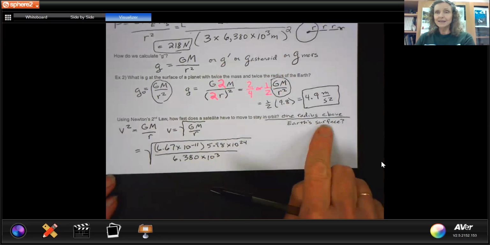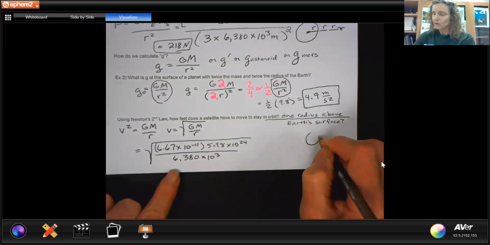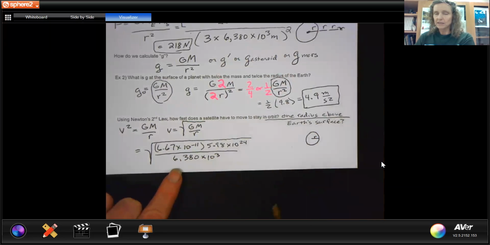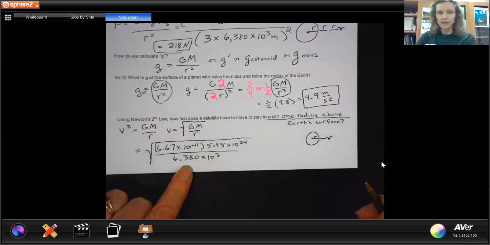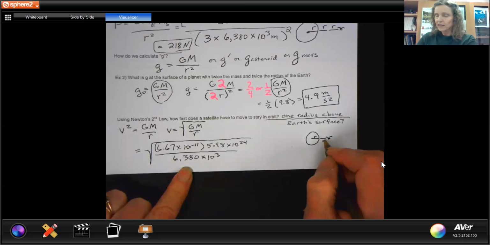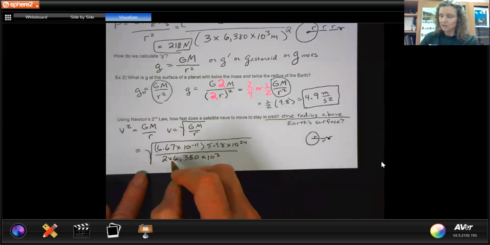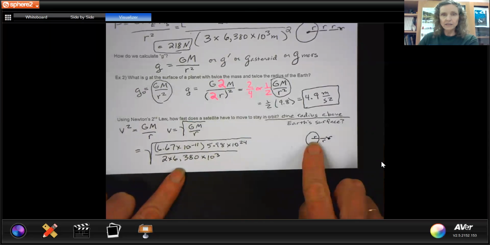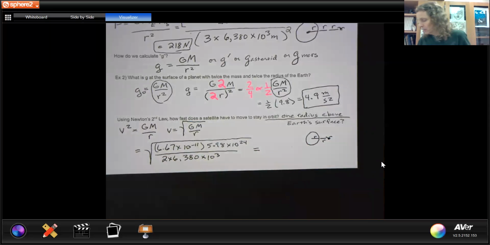But this is 1 radius above Earth's surface, so let's draw that. Because all I have right there is the radius of Earth. So if that's the radius, that's the distance I have right now in meters. But this satellite, remember, is out here in space. Some funny little thing there, it's my satellite. So there's another Earth radius there. So I need to double this. So this is 2 times the radius of the Earth. It's 1 radius here plus an additional radial distance there. Okay, let me pause a minute while you guys put that in your calculators. I'll do the same. Don't wait for me, go right ahead and calculate.